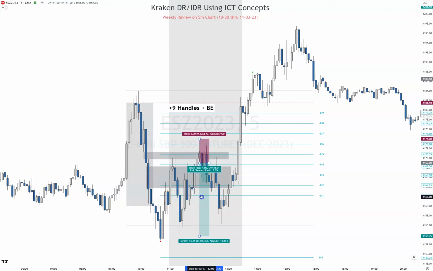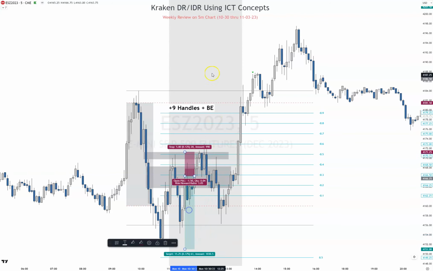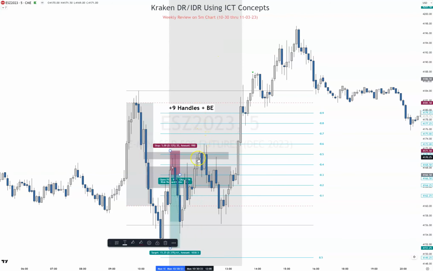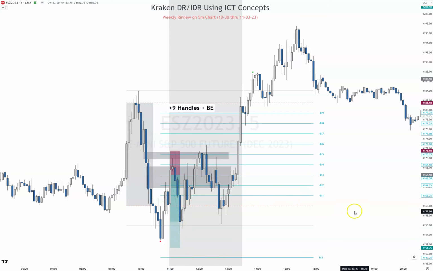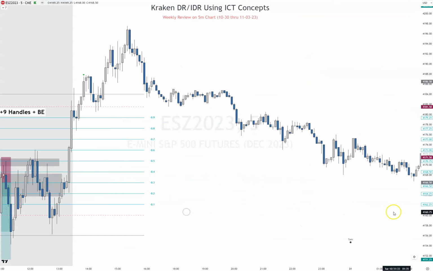Now, if you re-entered here, I don't think you would. You'd get stopped out if you entered there because the wicks did the damage, unless you went off the order block. But if I took 9 handles and moved to break even, I'm not entering a second time. Okay, so this is how Drew would have traded Monday. Would have gone here, 9 handles, break even. Would have gone to 12, but I wouldn't have hit 15, so it would have been a break even trade and a partial. So 9 for Monday and break even.